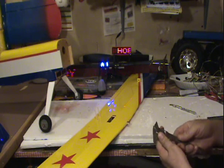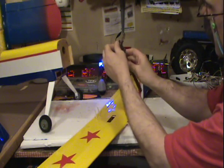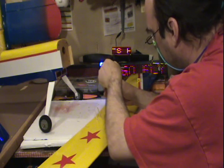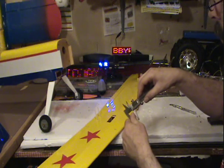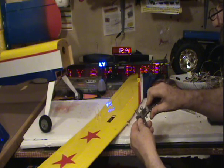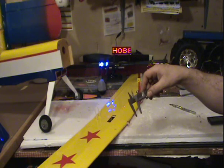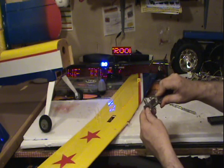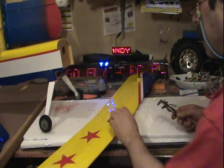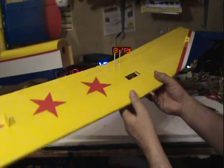Well, this is not very good, I don't think. Let's see if I can show you here. It's loose, yeah. Right there at the bottom, or that beam. Let's say that beam crossing right there, the bottom. Man, we got like one, no. Oh man, barely 1 3/4 centimeters. Half an inch. 3/4 of an inch maybe. Is it 3/4 of an inch? Yeah, 3/4 of an inch depth. And look at how crooked the wood was. That's not very nice. Oh well, we'll fix that up. But it's only 3/4 of an inch deep.